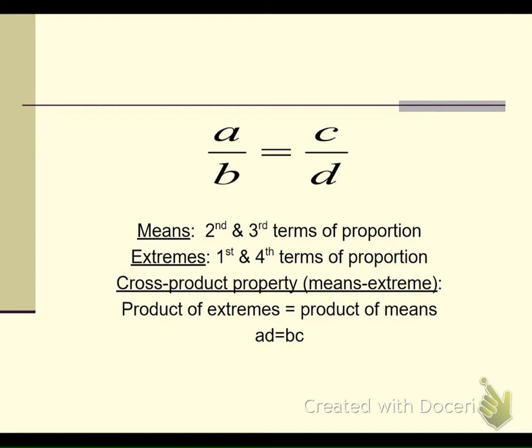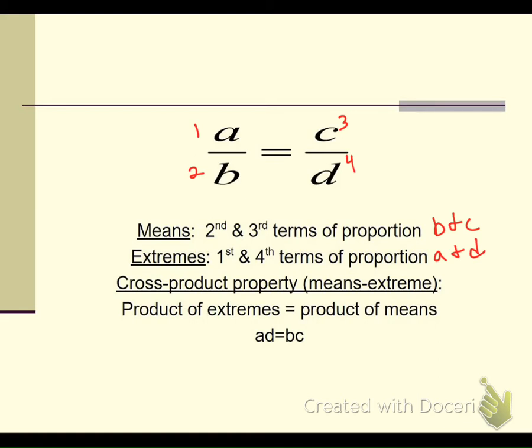So here you see you have 2 ratios being compared to each other. You have A to B equals C to D. The means are considered to be the second and third terms. So the means in this would be the B and the C. And the extremes would be A and D. So when they're counting these, we have 1, 2, 3, 4 is what they're referencing. And we can find this by using the cross product property. So we're able to use cross multiplication. It says product of extremes equals product of means.